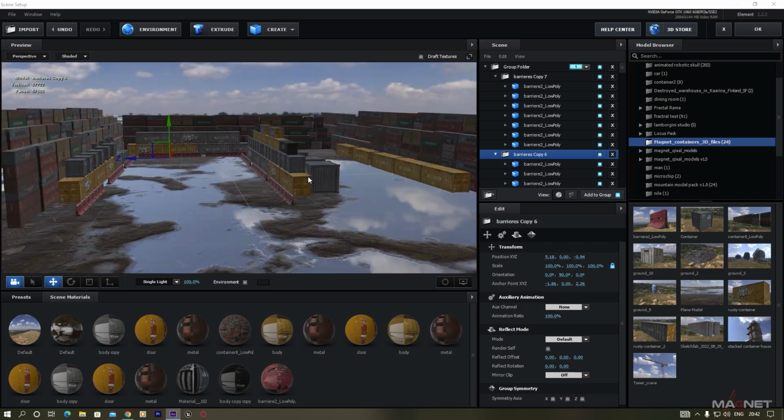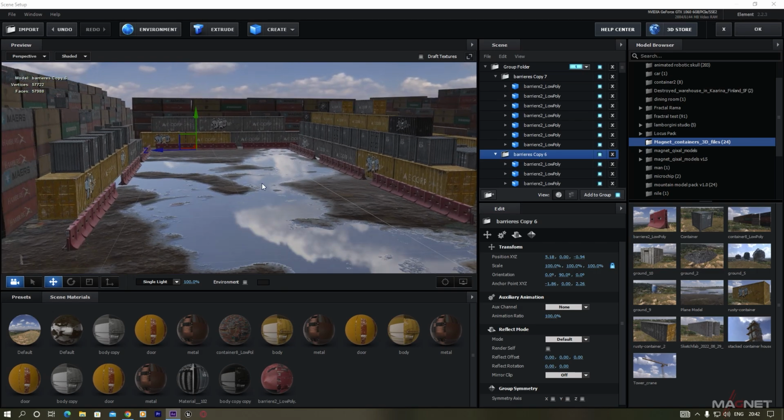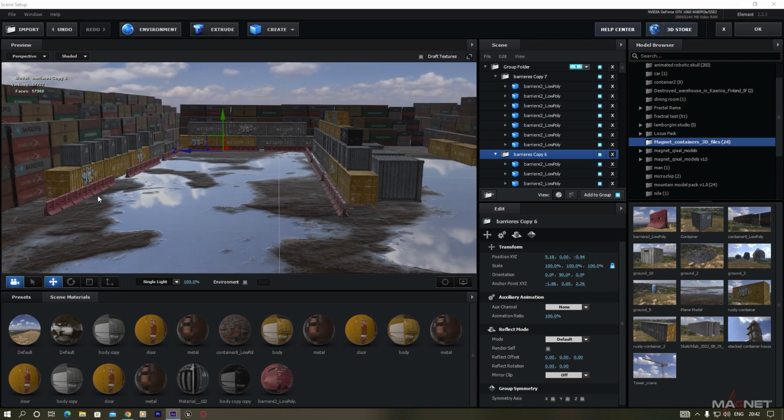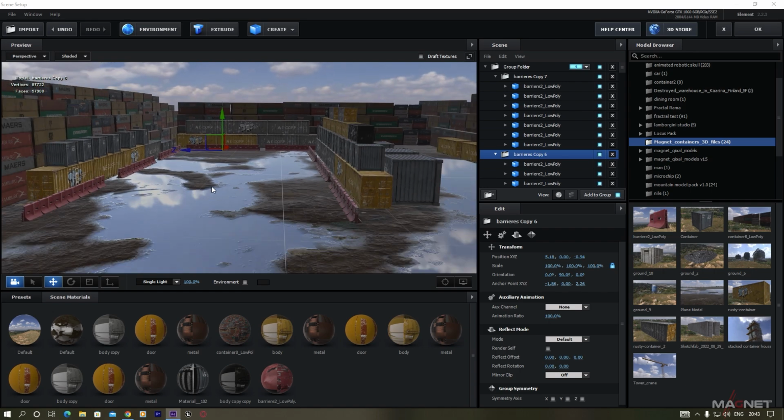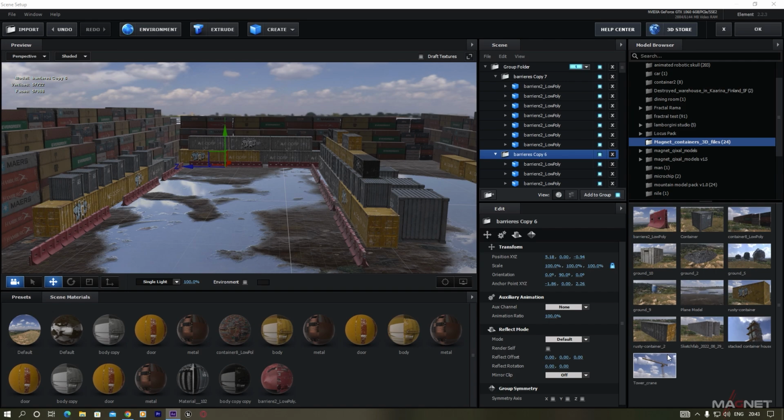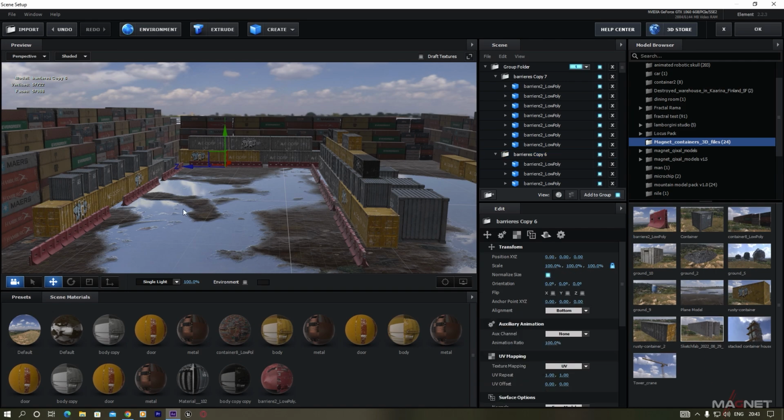Okay, so now you'll see that it creates a scene, and those are the barriers, and behind these barriers all the containers are placed. So it's a free ground for the workers. But sometimes they also put some containers over here as well.